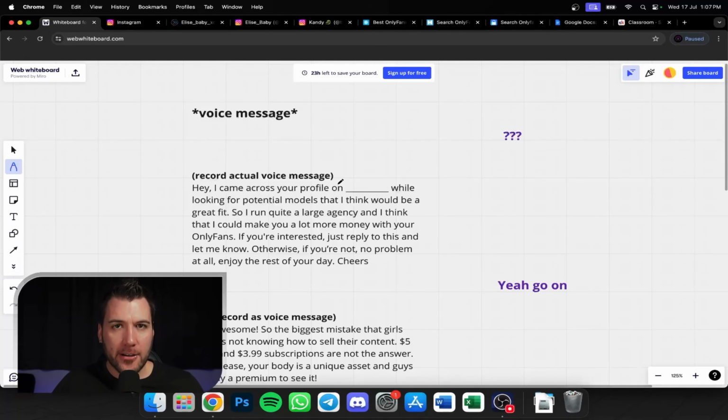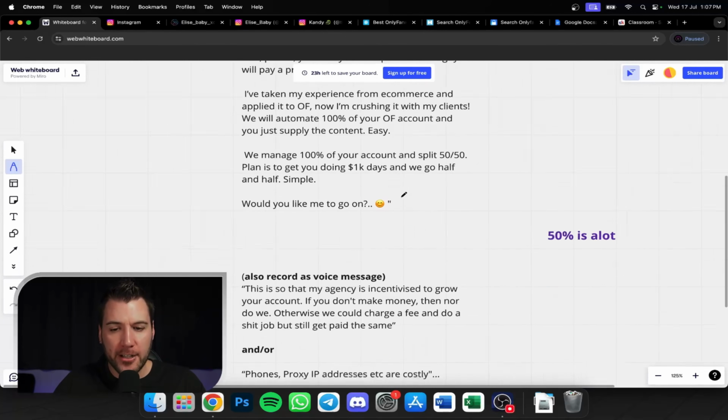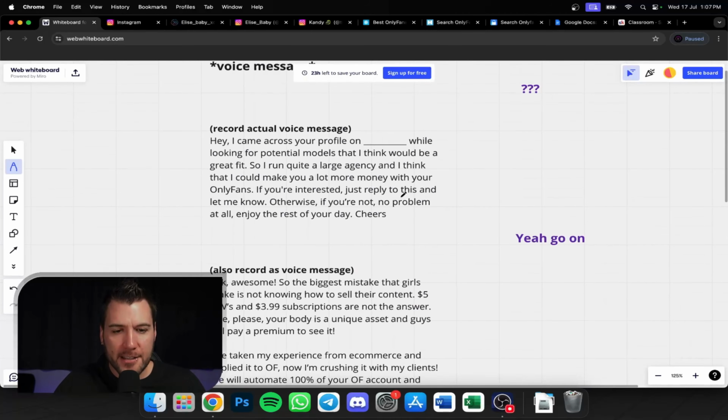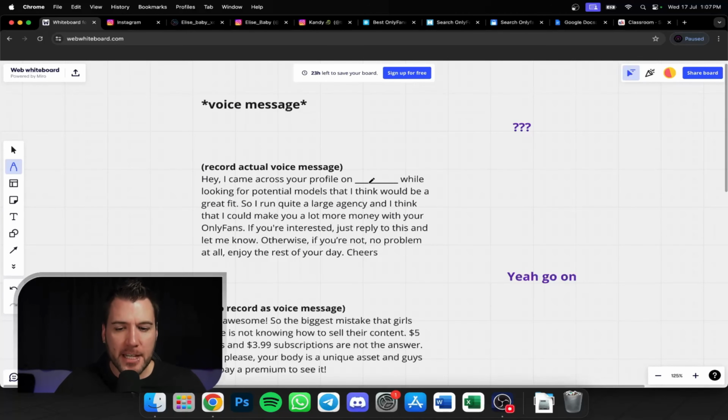Now, most of the girls are probably going to say no, blah, blah, blah, or they're not even going to see it. That's just, as I said earlier, all about the numbers. We'll assume that they're interested, all right? Because this scenario is going to happen if you do it enough times. So I'm going to get you ready for it. So that's going to be your first message.